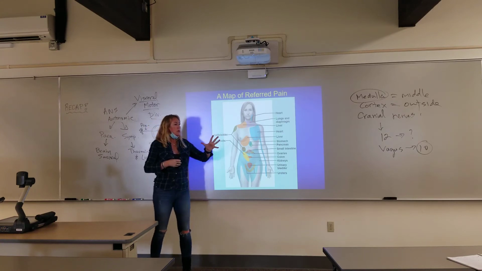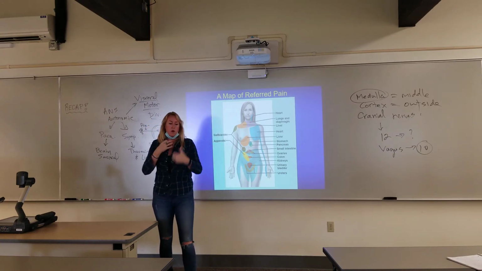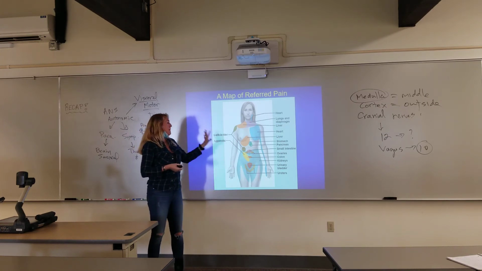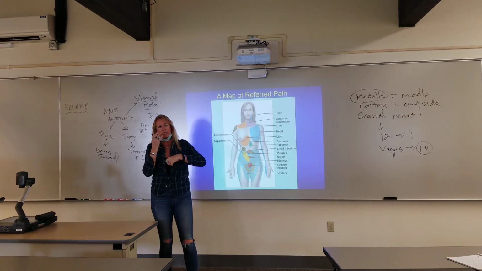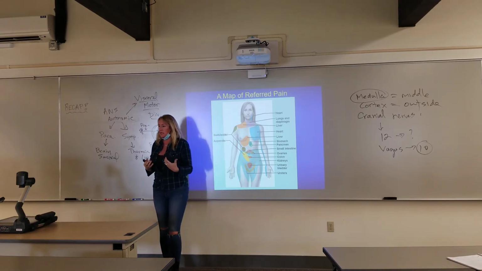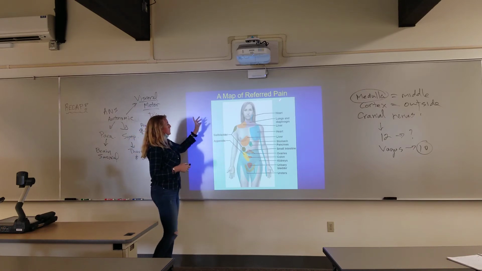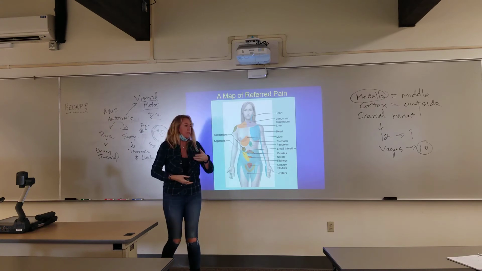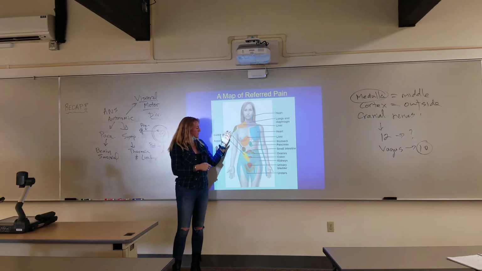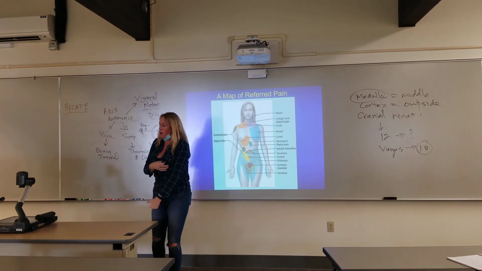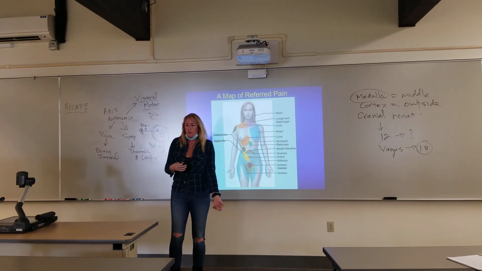So inside your body, you have all these visceral motor responses with your autonomic nervous system, but the sensory component, the visceral sensory, remember pain, stretch, temperature, nausea, hunger, all those inner things, you're not used to having a lot of stuff coming from the inside. That's very bad. So oftentimes what your brain does is it interprets where that pain or discomfort is coming from. For example, in a heart attack, see here it's on the chest and it goes down the inner aspects of the left arm. And people always describe that as arm pain, tingling, they can't feel, they're numb.